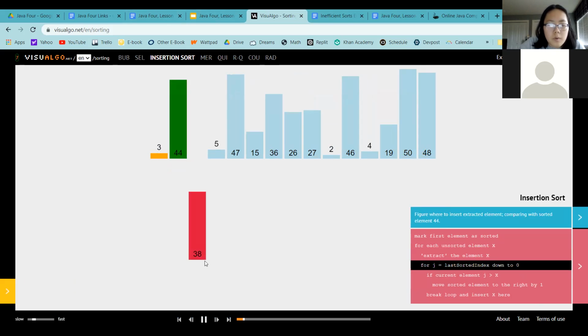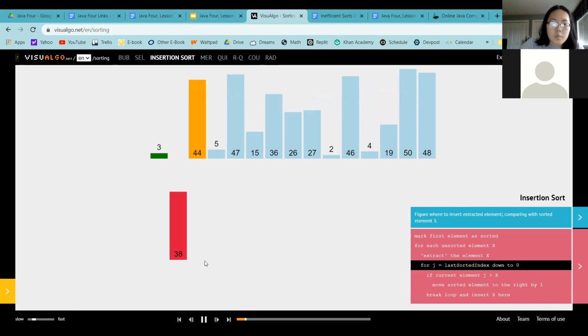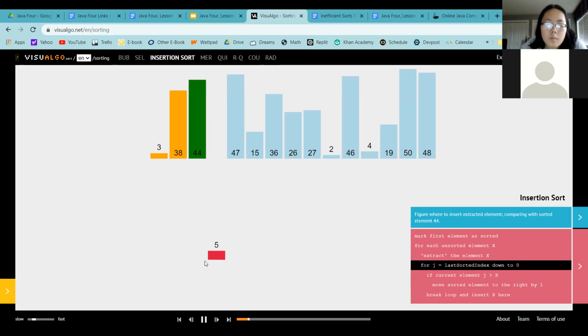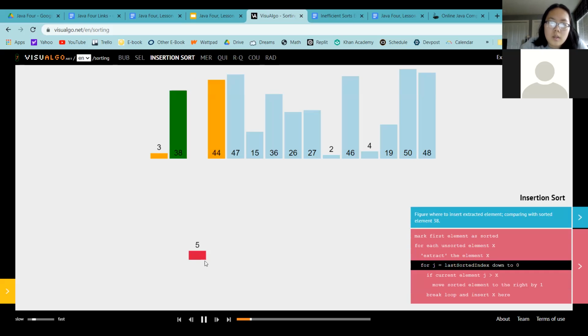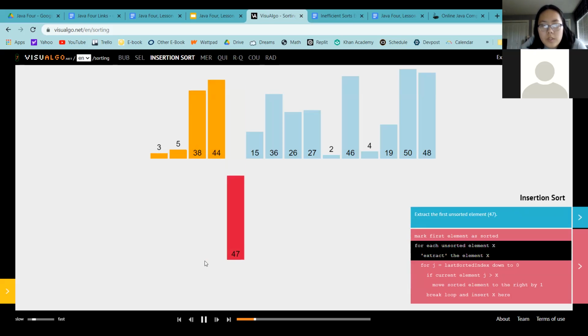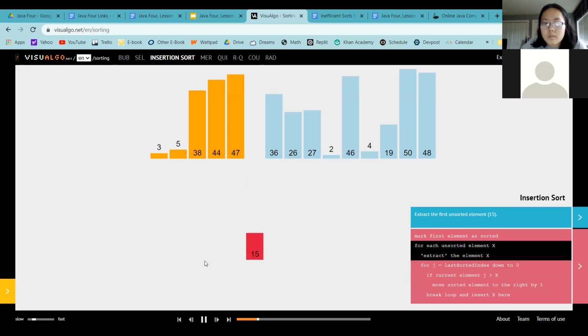It compares the 38 with the 44, finds that it's out of place, so it finds the correct place to go and inserts it there. Compares 47. Well, it's in place, right? So we don't move it.